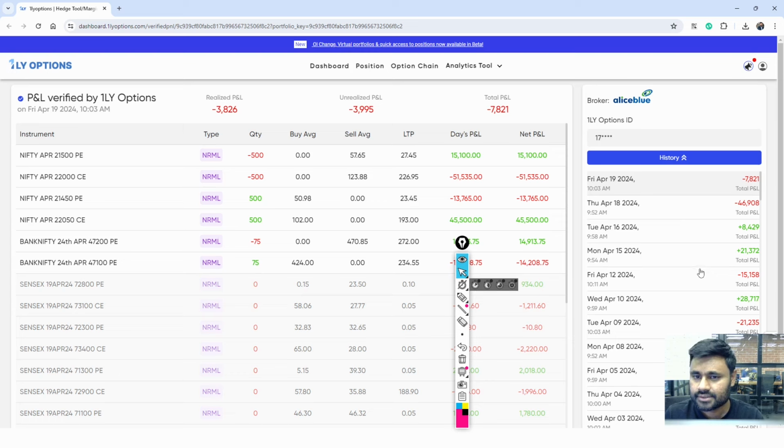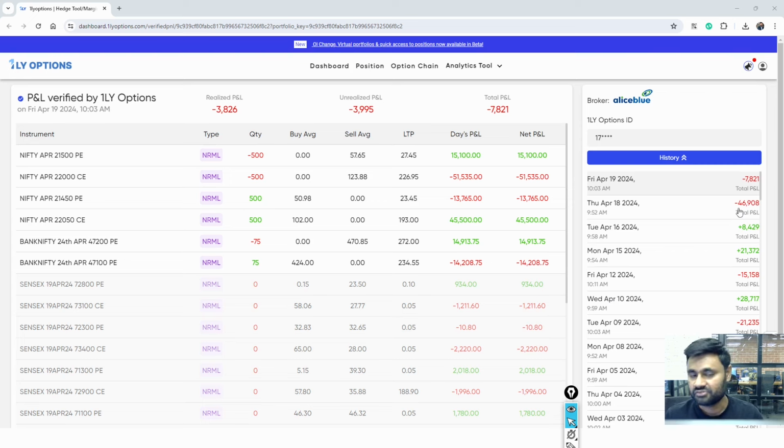So the point is, you need to know how to deal with these spikes to some extent, right? Beyond that, we can't really handle these spikes and we can't do anything, but to some extent you can do a bit on your part, and you can escape. If you look at my yesterday's result, 47,000 is actually pretty fine, because I saw so many people lose 3%, 3.5%, 5% yesterday itself. If you are on Twitter or any other social media, you probably would have seen that, but I lost around 1%. So today I'm going to tell you the two things that you need to follow to ensure that you handle these spikes to some extent.